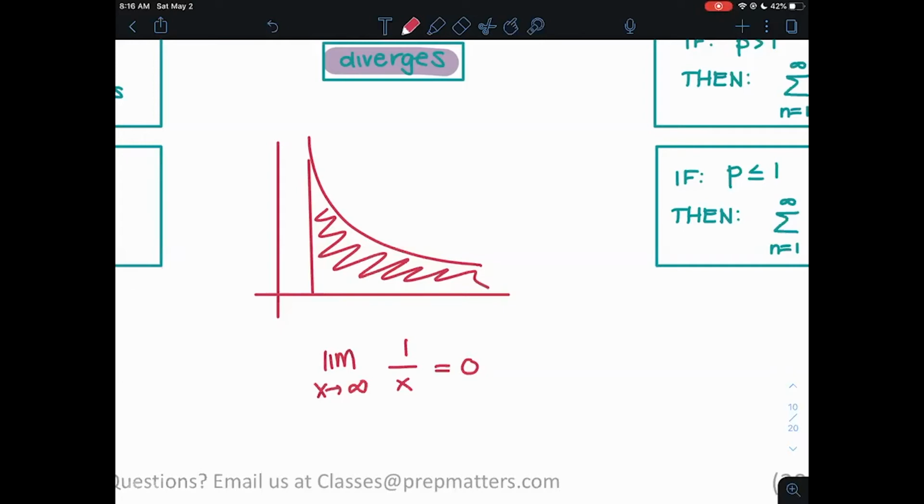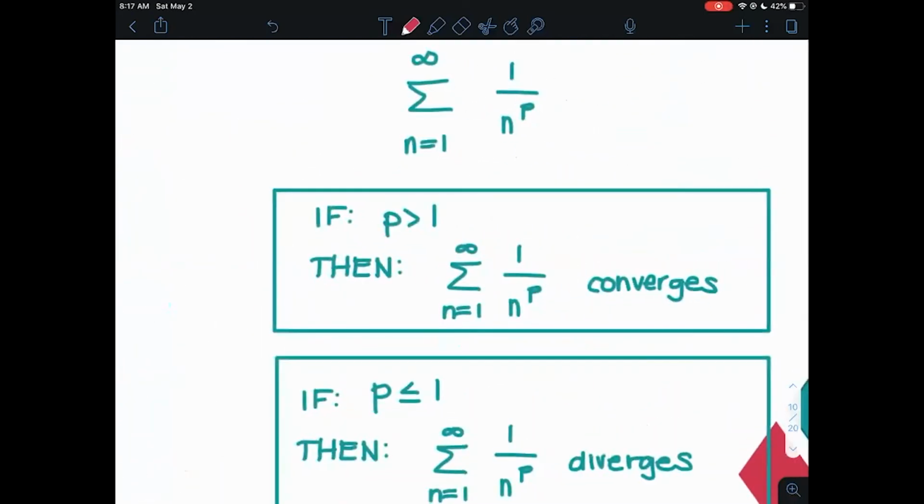work that way. If we know that a series is convergent, then the limit as n approaches infinity of a sub n does equal 0. But just because this type of limit here equals 0 does not mean that the series converges. So if we have convergence, the limit as n approaches infinity does equal 0. Just because the limit equals 0 does not mean that we have convergence. And a harmonic series is a really great example of that. Okay, that's the end of our theory.